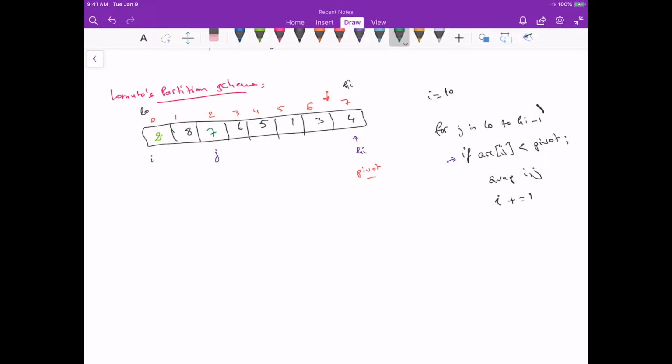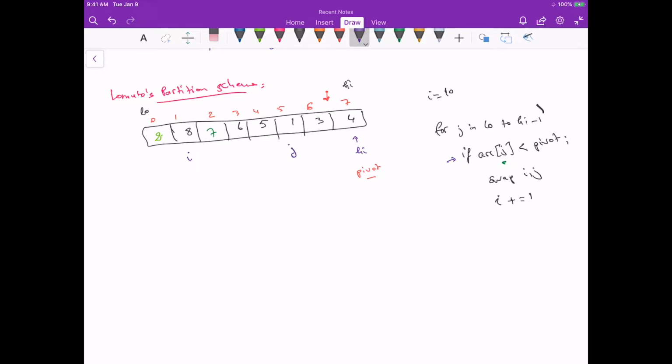And now, since we swapped, and because we found an element smaller than the pivot, we'll increase i. So i would advance. And then we compare, and j also would advance, right? Because we go to the next iteration of the loop. And so we have j here. And now we compare 6 with 4. It's bigger, so we just advance j. We don't do anything else. And then we compare 5 with 4, it's still bigger, so again we advance j.